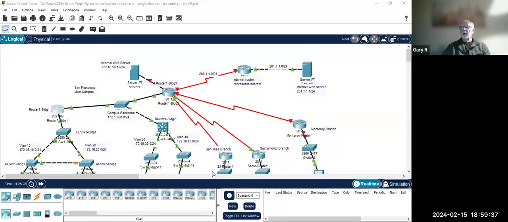Okay, I'm going to stop this share for a moment. So this is a lot, right? Configuring OSPF by itself is not too hard, but when we add this multi-layer switch in, we've got some things going on here. On that interface, we had to say no switchport. On the device itself, we had to say IP routing.